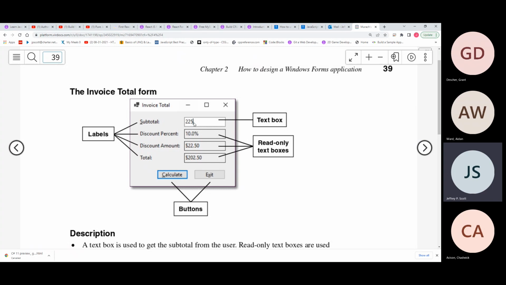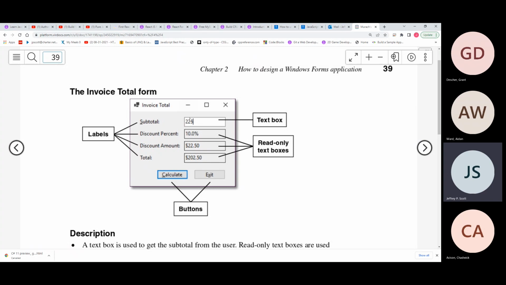Out of those text boxes, the only one where you're going to add anything is this first one. The other 3 are going to be grayed out, like you can see, and that'll mean that they're read-only. We will add 1 extra button in here. I'm going to move this button over to the left and it'll say calculate. This one I'll leave here, but I'm going to put one in between them that says clear.